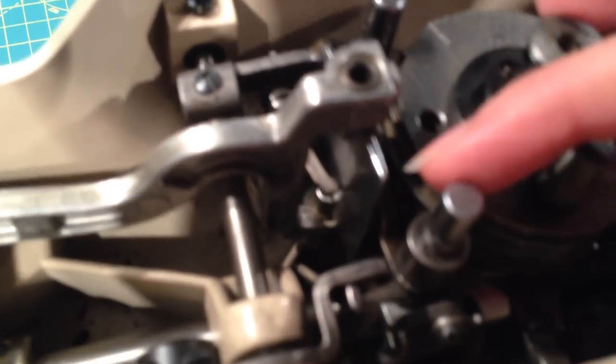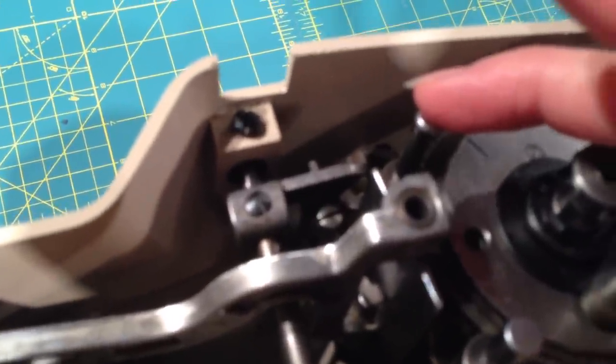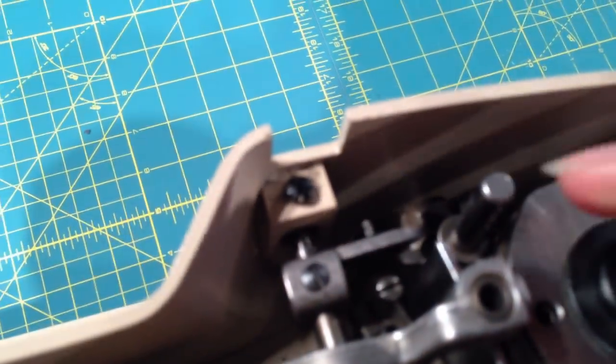So, there are three main parts in getting these stitch selectors to work. You have your front pillars and collars and their linkages. In addition to that, you also have the back ones. If you look at the back ones here, they're virtually identical. The biggest difference is that in order to actuate all of this, we're pushing that top button in as opposed to pulling it outward. Now, we're going to address both of these in exactly the same way.